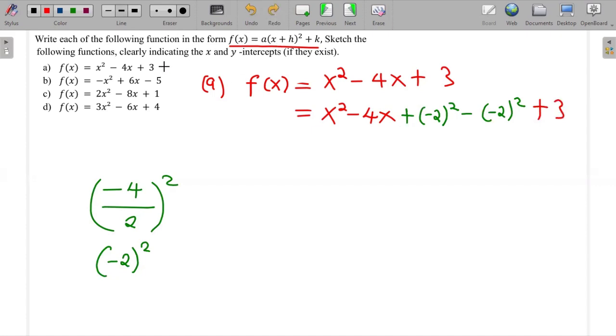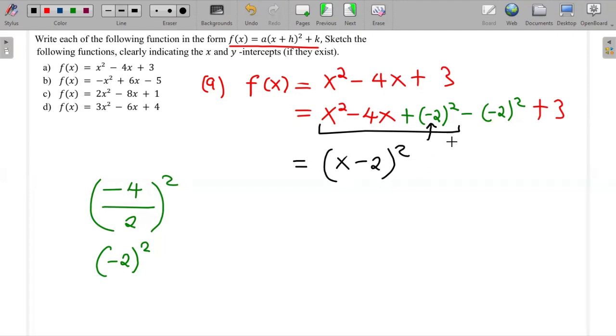Okay, and then once you put the correct special zero, the first three terms here, they always turn into what? A perfect square. Okay, so for a perfect square, we ignore the term with the x, this one here. We ignore that guy, and then we just concentrate on the ones that have a square. So this guy had a square, and this one has a square. So they are the ones that we're going to concentrate on. So what I'm going to have here is equal to, this one has a square, so I write it. This one does not have a square, I forget about it. And then this one has a square, so you get the number which is inside the brackets there, which is just what? -2. And then you put them in brackets and then you square them like that.